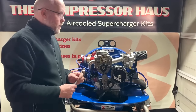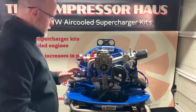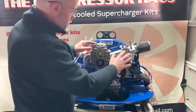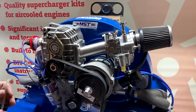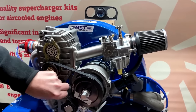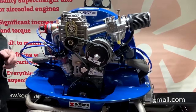Once you've done that first initial startup, just run it for a few seconds and give everything a check. Just make sure that you haven't got any signs of fuel leaking or anything from your carburetor. You only want to run it for a few seconds. Just a quick general check over, make sure everything's good here and that your alignment of your pulleys is good.